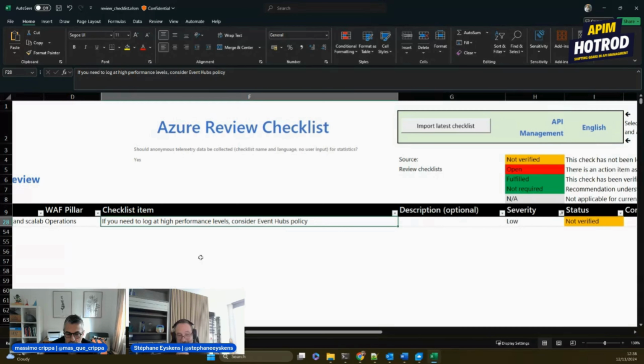So yes, this is indeed for performance reasons, but also cost, right? Because if you log a lot of stuff to Event Hub, that's going to cost almost nothing, as opposed to Application Insights, which in the end is also behind Log Analytics, and as we said earlier, Log Analytics costs are quite high, especially at a certain point in time. So Event Hub can be very, very handy.